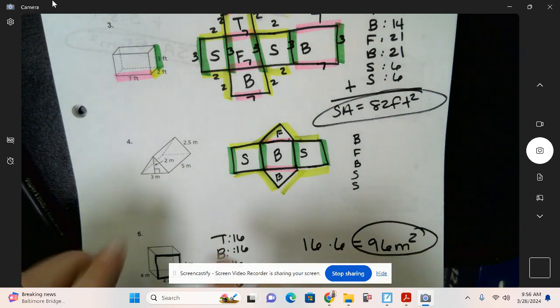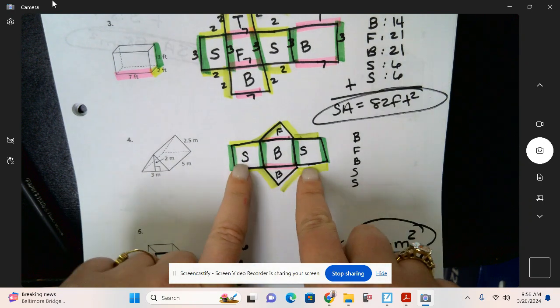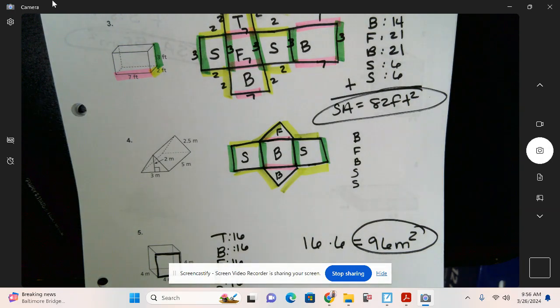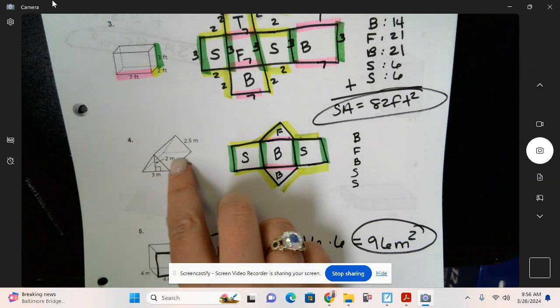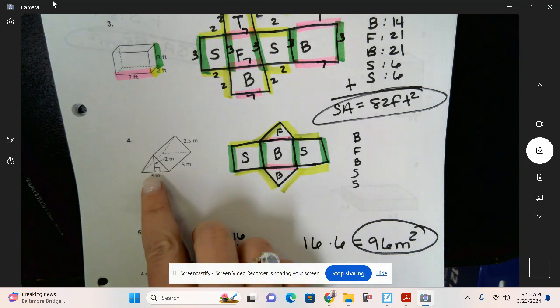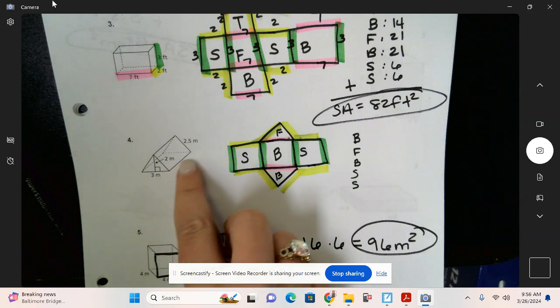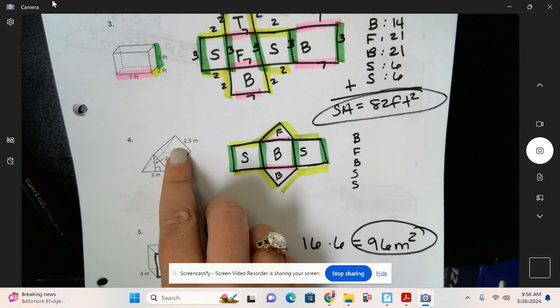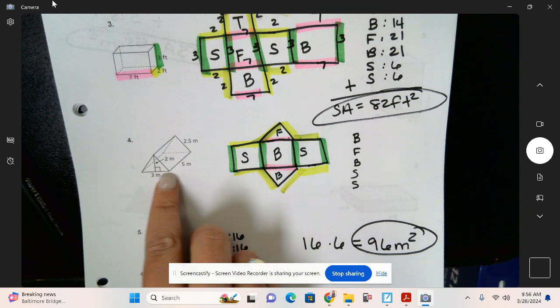But how do I know which numbers here come over to here and where they go? If you see a 5, that's going to be a 3, because if you folded it back together, that corner on the bottom is right on the right side of the bottom, and that is 2. Look at the bottom piece, where they let it be transparent and you can see what the bottom would be. What are the side lengths of the bottom? That looks like a 10. The side lengths are 3 by 5, right?